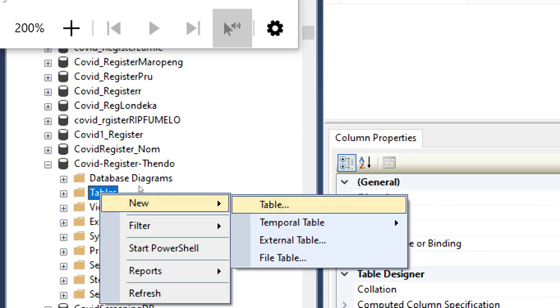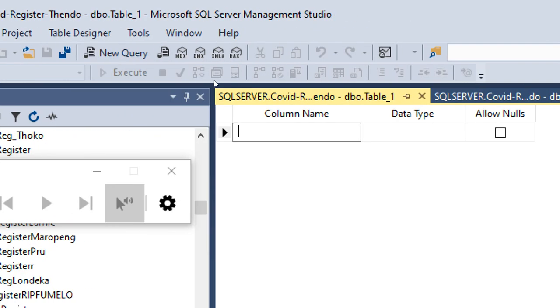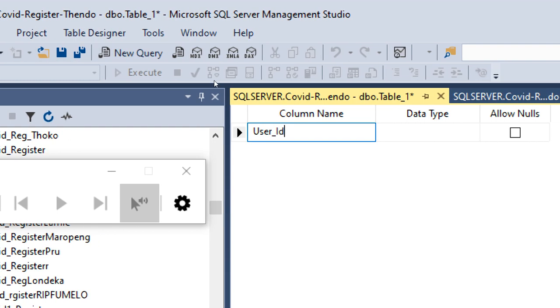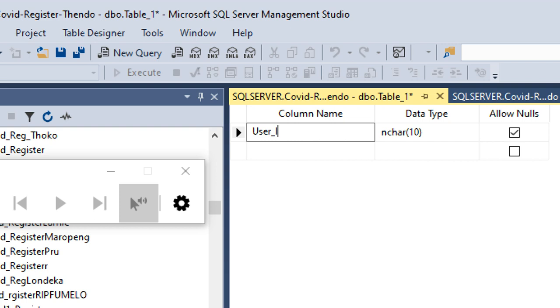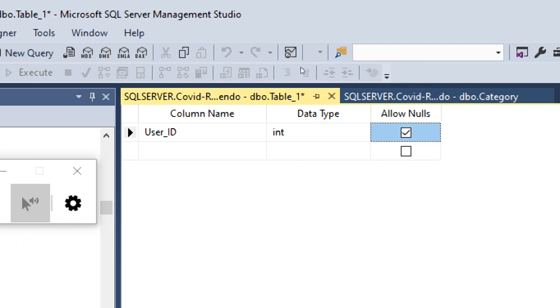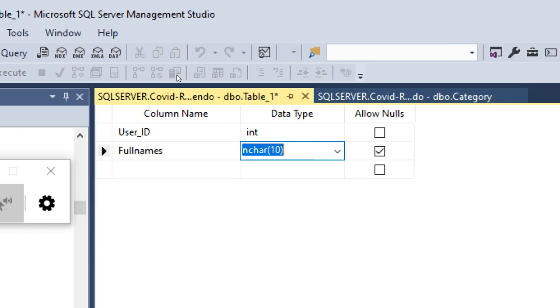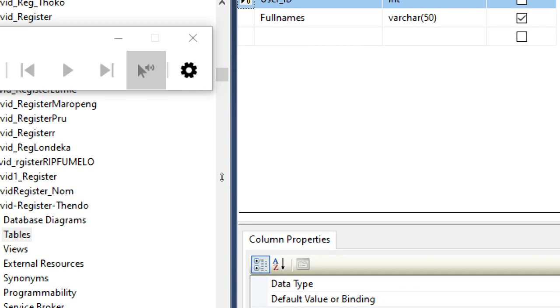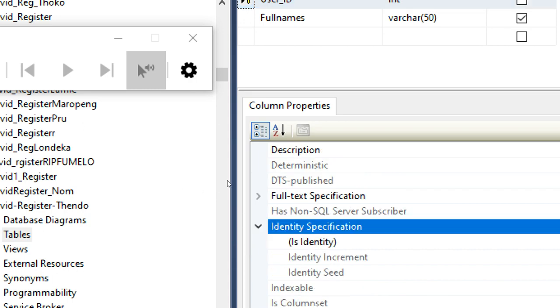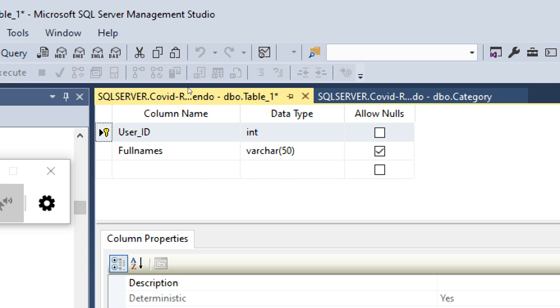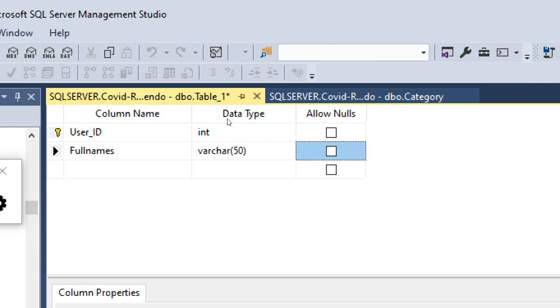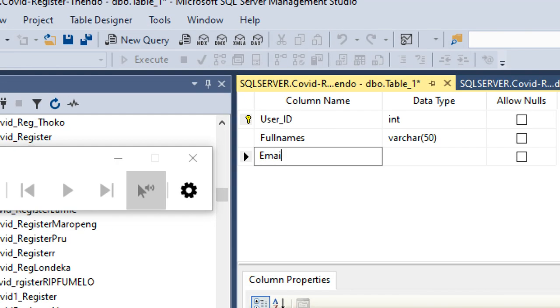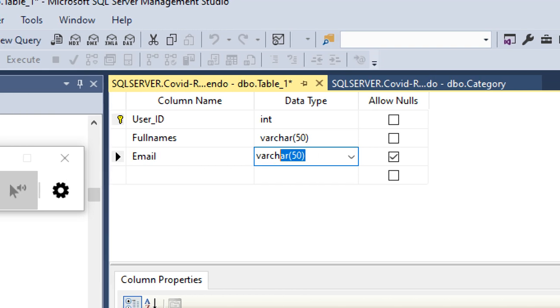My second table is coming up now. Now I'm going to create those users. So I'll just say user ID. I prefer the D also to be in caps. Int, don't allow nulls. Let me just go with full names, variable char. I forgot to set this as a primary key, and also to set the identity. Two very important things there. Done. Full names, don't allow nulls. This is when I'm registering a person. So full names, and let me just go and look for an email, variable char.